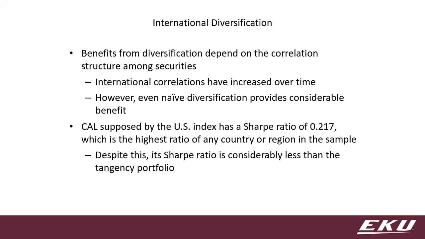So a lot of corporations have very similar operations regardless of the country that they're located in. And so what you see is, boy, that German market looks a lot like the US market, and that French market looks a lot like the US market, and that Italian market looks a lot like the US market, right? Not perfectly, they're not perfectly correlated or anything like that, but this correlation has grown over time, which reduces some of the advantages of diversification.